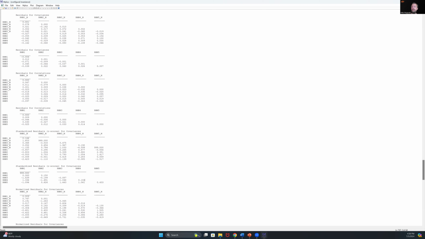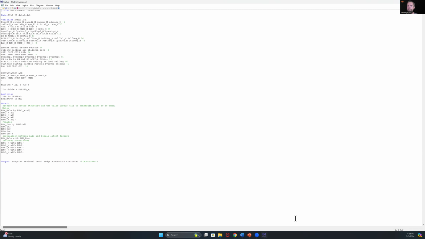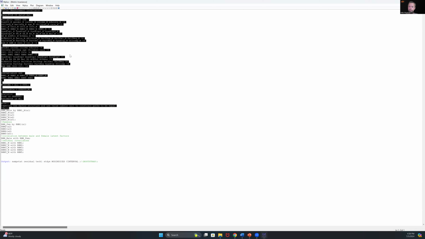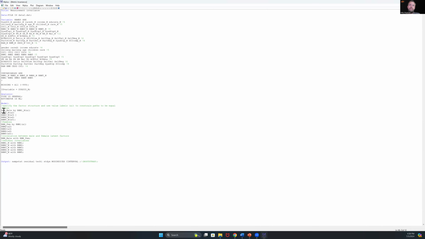If it's wrong, then every subsequent analysis is wrong, and we could run into type 1 and type 2 errors. All right, so now we are going to shift over to metric invariance. And so you will see everything from here up is identical. Nothing has changed in the highlighted region. The only thing that has changed is right here.